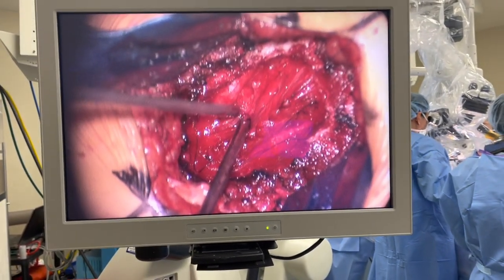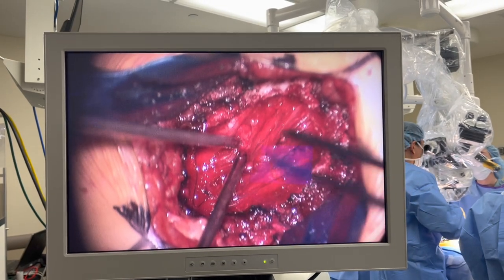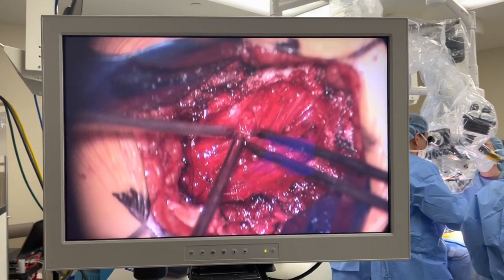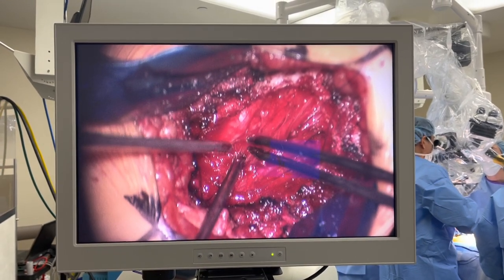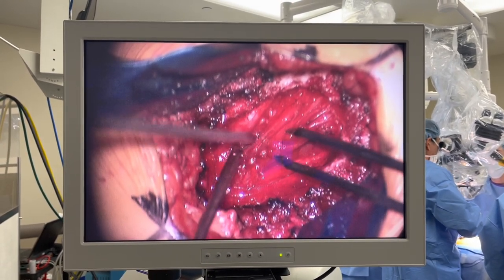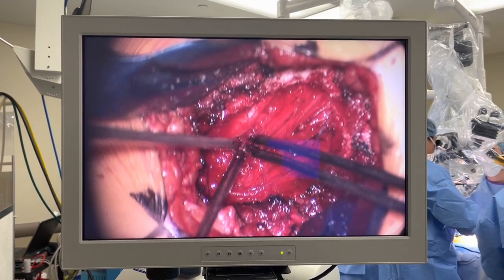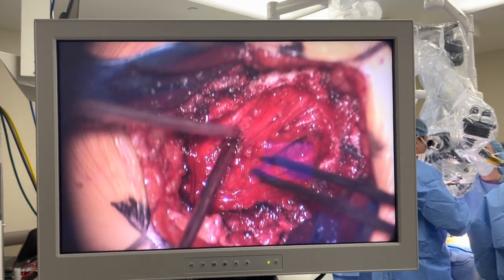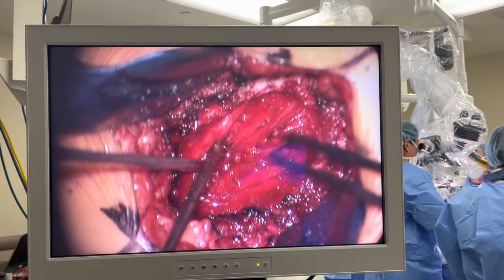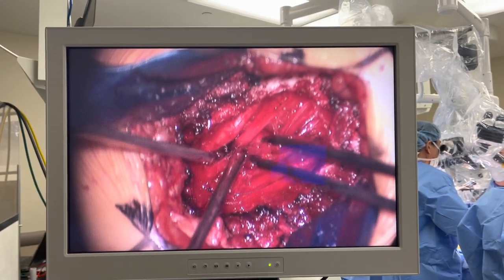Bipolar. Oh, I'm feeling good. I was dreading this surgery all last night going, why do I sign up for these difficult surgeries? Why? But now that I'm here, I'm really glad you're here. Well, I'll tell you why, because Irwin Goldstein makes me. If it wasn't for Irwin, I'd be like, sorry, I don't do this surgery.